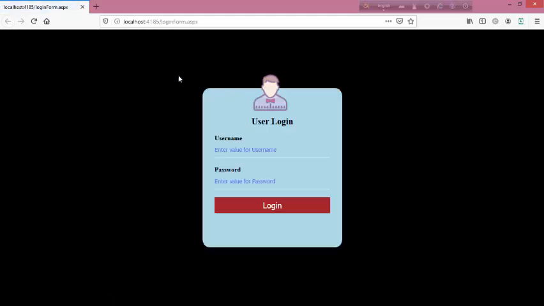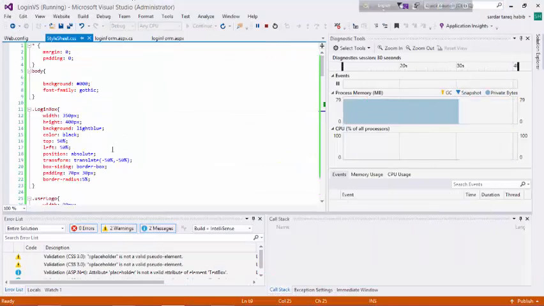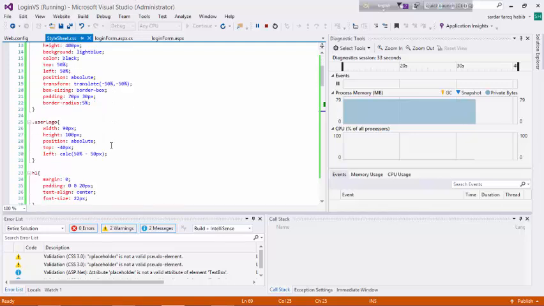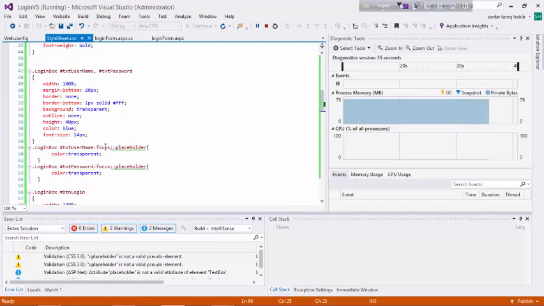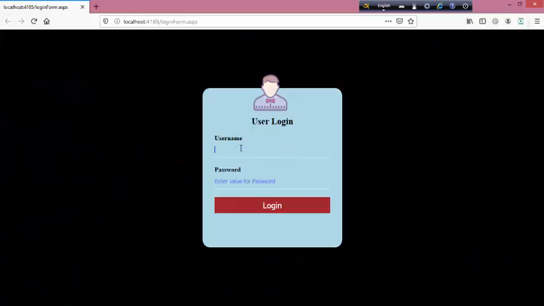See, this is a login form. If you click here, the text "Enter value for username" is gone. And if you click here, it will also be gone. I showed you here, it comes from these two lines. Anyway, just run the code.